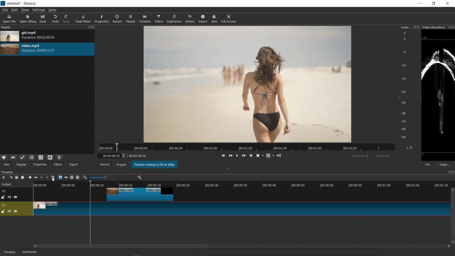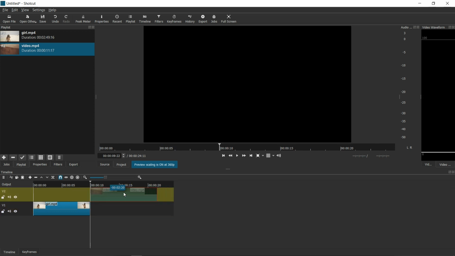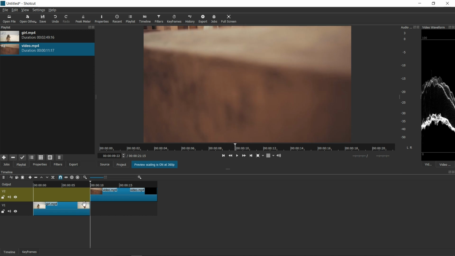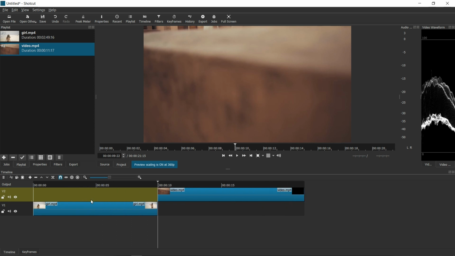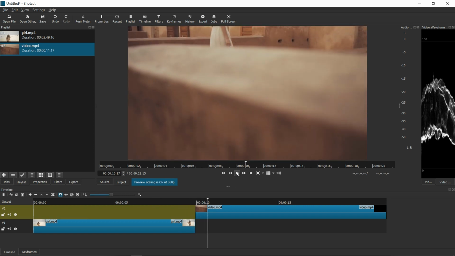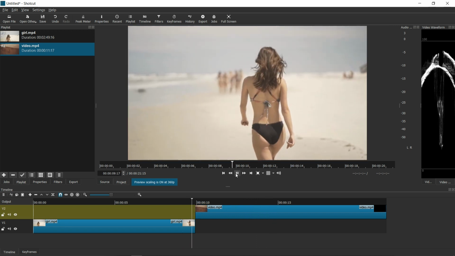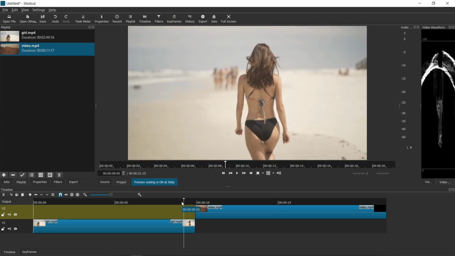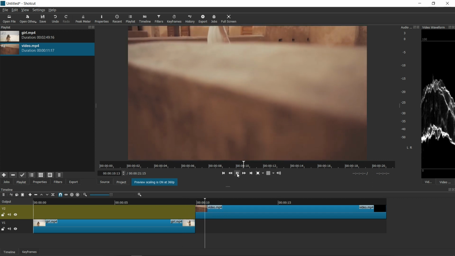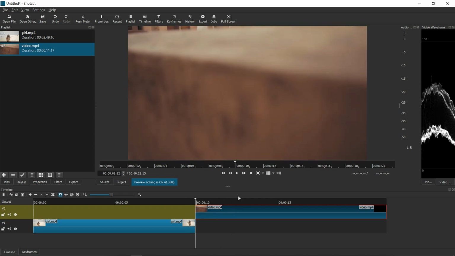I'm going to click this split icon again, and then choose the area I'm going to delete. I'm then going to drag this second video and butt it right against the end of the first one. Let me just make it a little bigger for you. This is where it ends, and that's actually a pretty decent transition already, but that's just me cutting them. What I want to do is spin blur this end part and begin this second part also with a spin blur. So here's how I would do it.